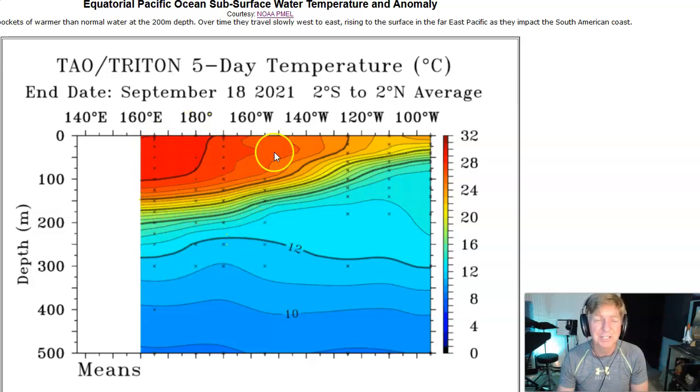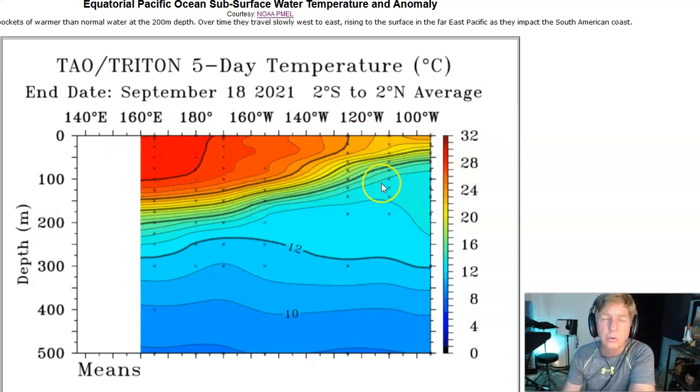You get the temperature data from all these sensors, and then you apply a model to fill in the gaps, and you get sort of a profile of where the warmer and cooler water is in the ocean. We're really only interested in the top 200 meters or top 150 meters. Pretty clear here, the 29 degree isotherm is gone. It was here. It's completely vanished. The 28 degree isotherm is holding steady about 175 west. I think that's where it was last week. The 24 degree isotherm has been holding steady about 125 west, so no big change.